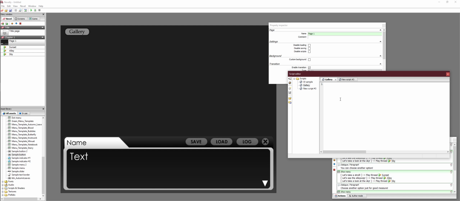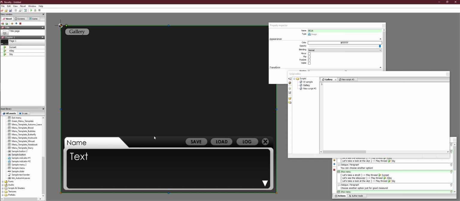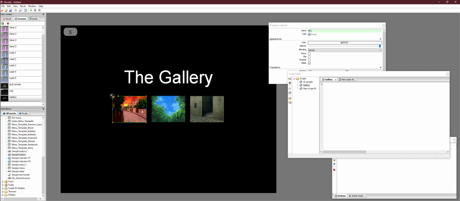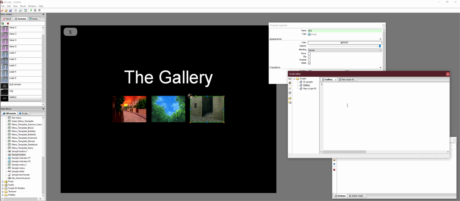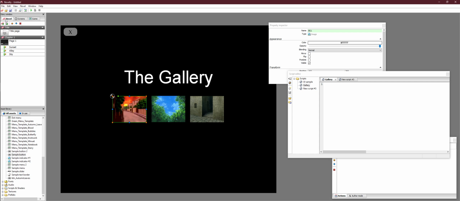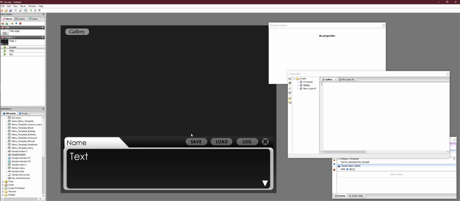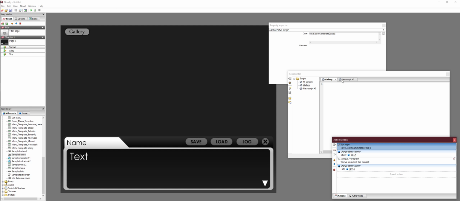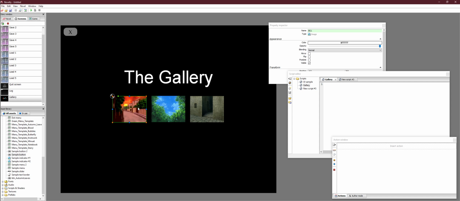So for our gallery, what we want to do is link up our gallery pages or our gallery pictures right here to our unlocked stuffs. So the idea is when a thread is played, it will save a brand new slot. And when the slot is saved, it should reveal these gallery icons or these gallery pictures.